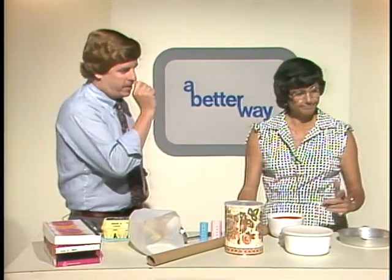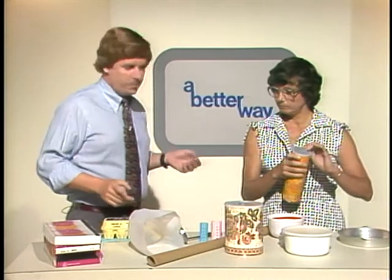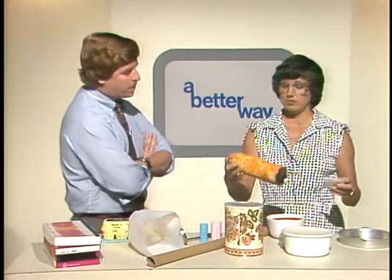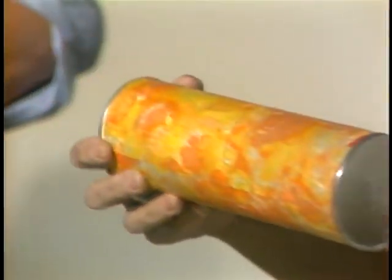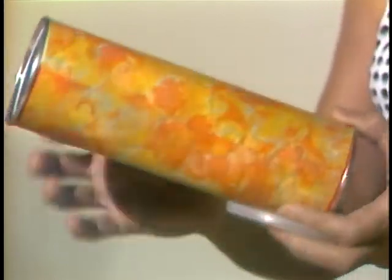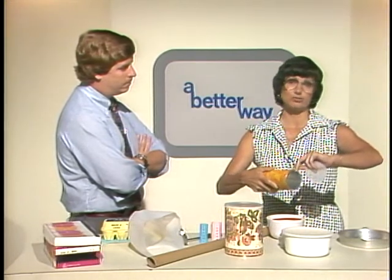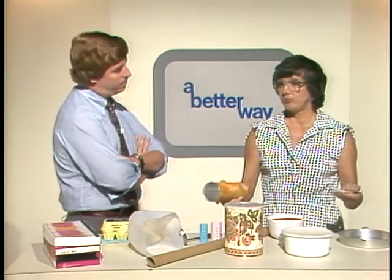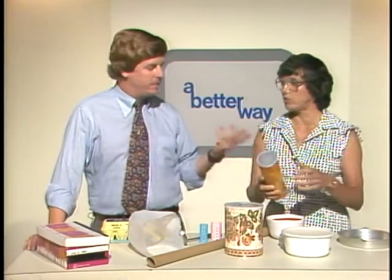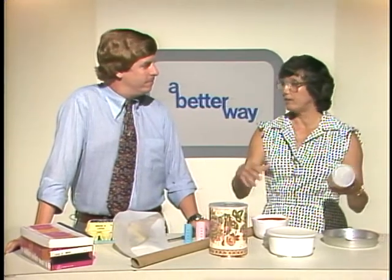Let's start looking at some of these things an item at a time because all these came out of your house. This is a potato chip cylinder that's been covered with some kind of wrapping paper, just to make it attractive. You can cover it with plastic-coated paper, and this makes it washable too — and this is a safe thing. Little tiny children may have a wonderful time peeling this off. I'm sure you've seen children who unwrap Christmas presents and then play with the wrappings and the box while the expensive battery-operated toy sits on the floor. This is good for carrying things too, and babies that are crawling can roll it and they'll follow it.